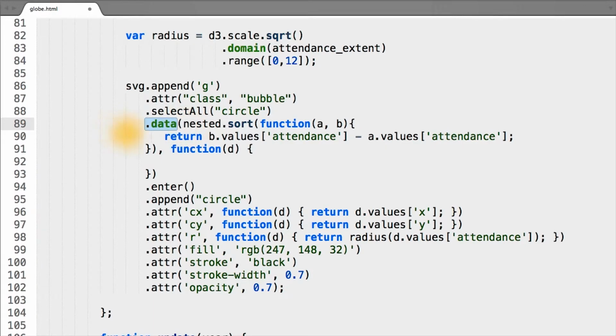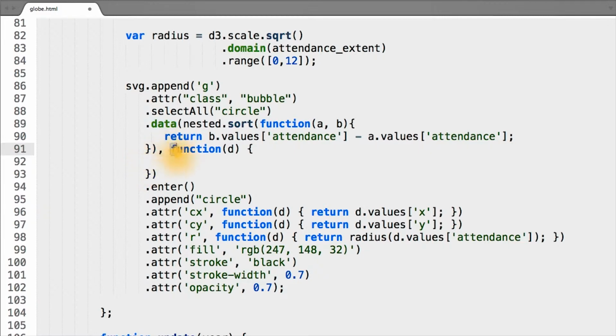Here you can see we're back at the data binding function for when we added circles to our map. All this time when we were binding data, you might have been wondering to yourself, how does D3 know which data is on the screen and which data is changed? Well, since we're going to be animating and updating our map, we want to be very explicit about what each piece of data bound actually represents.